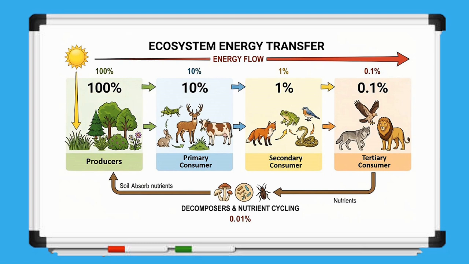The diagram also highlights the important role of decomposers. Decomposers break down dead plants, animals, and waste materials, returning nutrients to the soil where they can be reused by producers. It is important to remember that nutrients are recycled, but energy is not. Energy flows through the ecosystem only once before eventually being lost as heat, which is why a continuous supply of energy from the sun is essential for sustaining life.